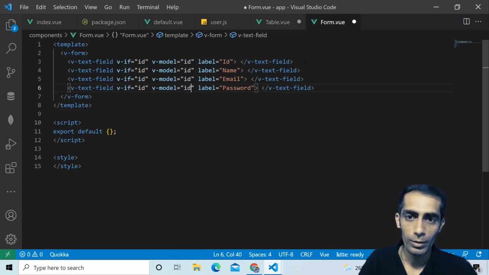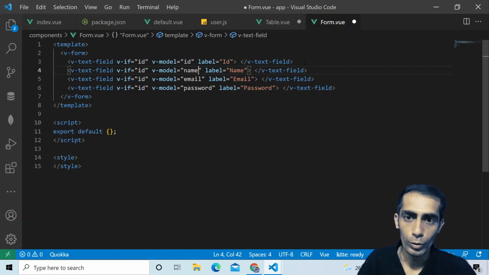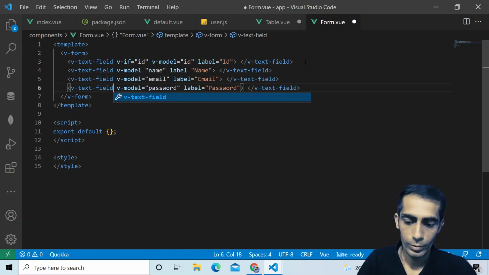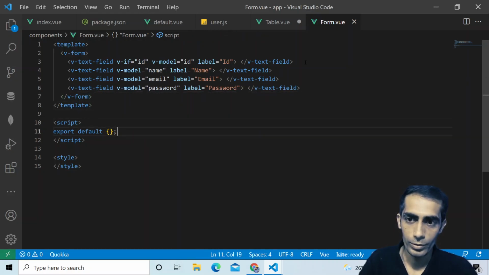Same for password, same for email, same for name. And we don't need to define this thing here. This is it.